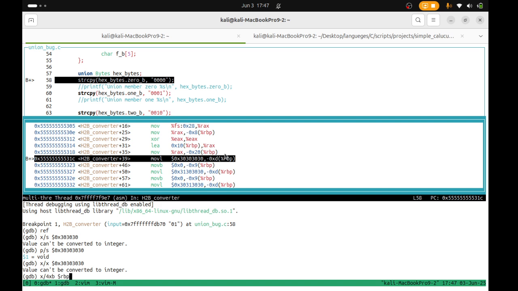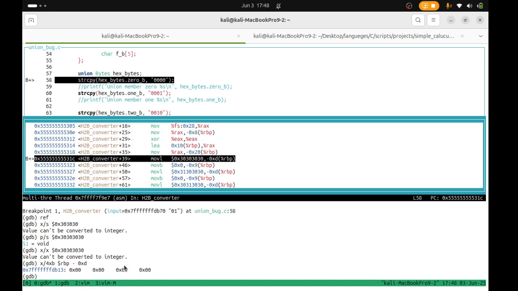We specify that it's the base pointer with the dollar sign coming before it. Okay, here's the catch with negative 0xD. It means subtract 0xD from the base pointer, which is where the hexadecimal representation will be moved into. Okay, so that's basically all it is. Good, that's all that's going on right now.